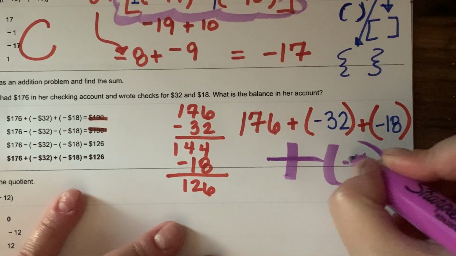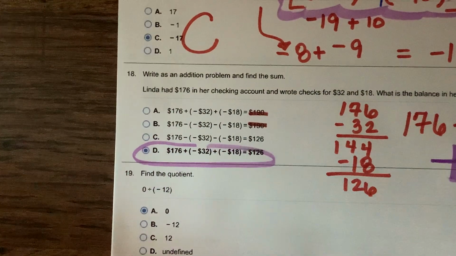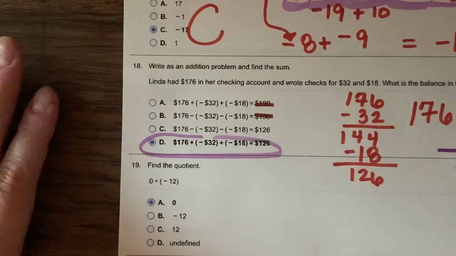So make sure on your test you pick the answer choice that has a plus then a negative number inside the parentheses. Okay, so make sure you choose that plus a negative number. If you accidentally chose the other one, I'll probably still give you partial credit because I'm desperate.